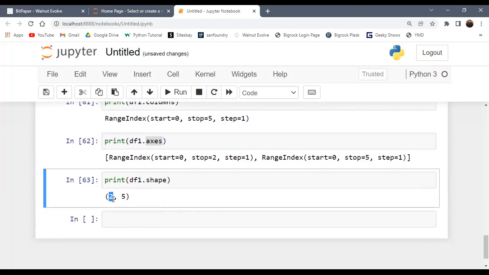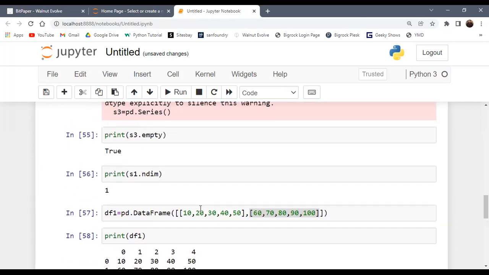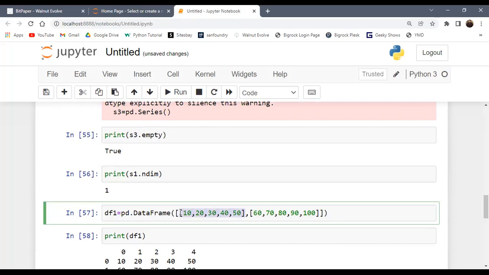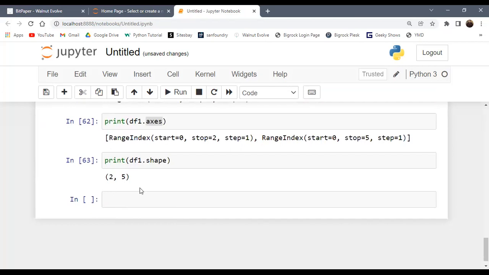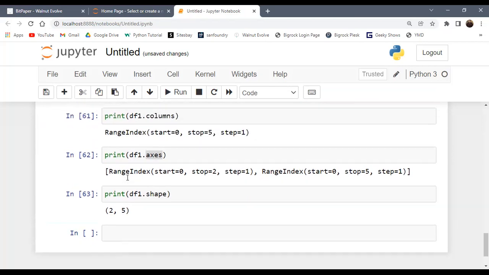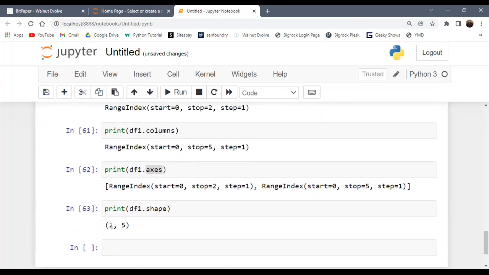The second dimension has 5 elements. So 2 multiplied by 5 becomes 10, which means 10 elements are in the data frame.